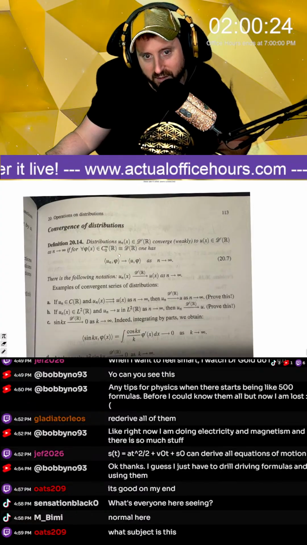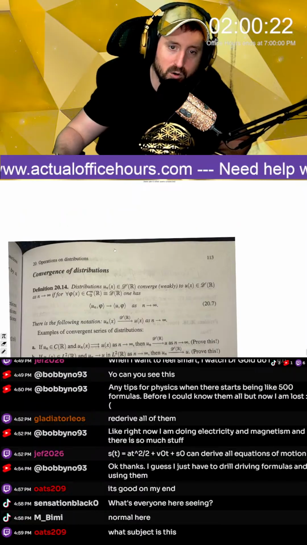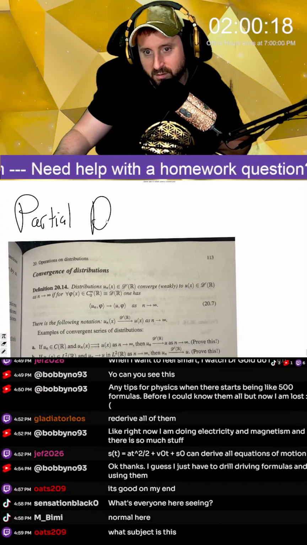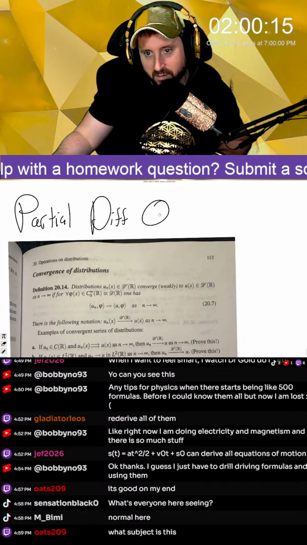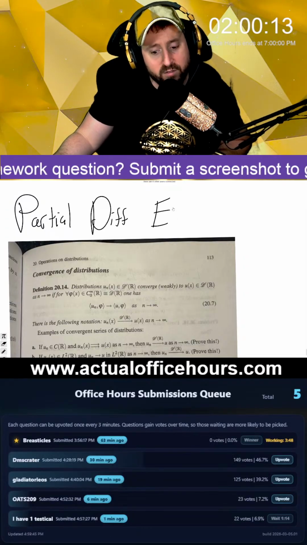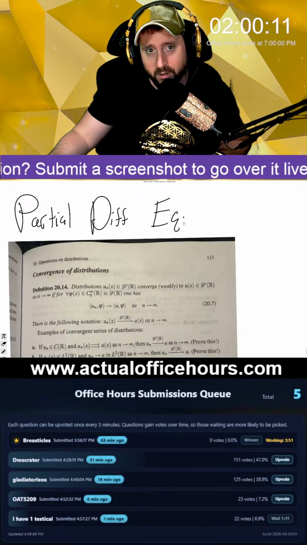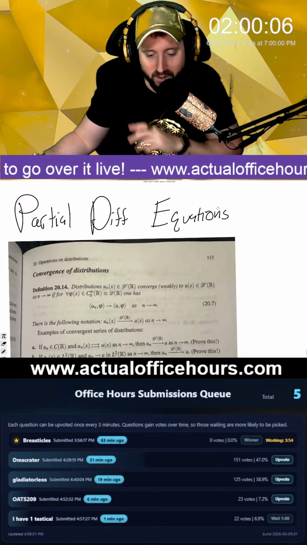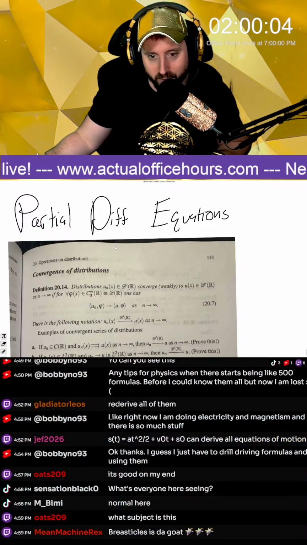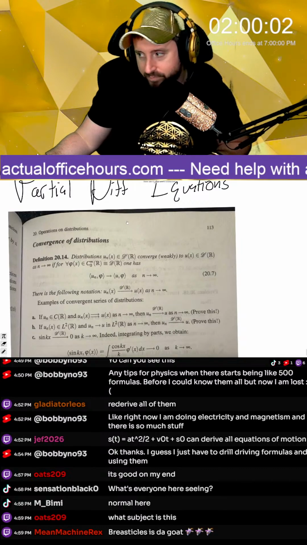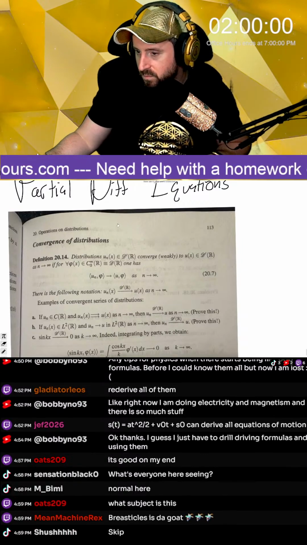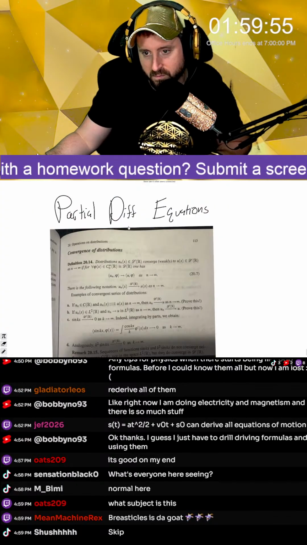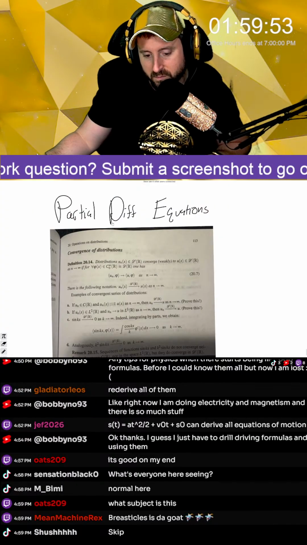This is partial differential equations. This is kind of the foundational information you need to know for Green's functions, which I guess is also technically ODEs. I've done Green's theorem for sure. What's up, Rex? I don't know about Green's functions. I've heard the name. So it's like, for example, the Poisson equation, if you wanted to figure out electric potential given your boundary conditions, but you have a charge enclosed, right?